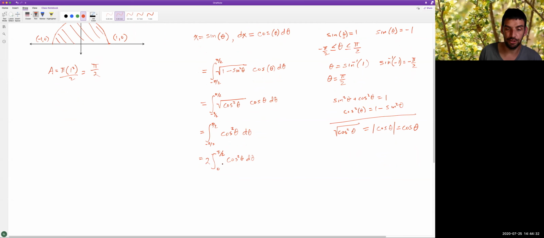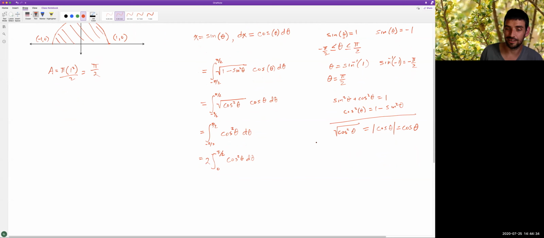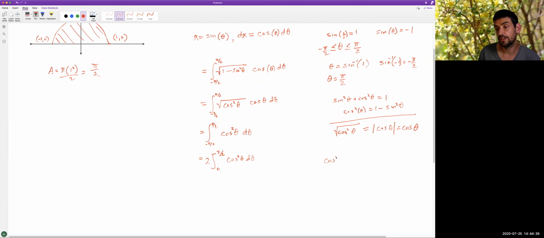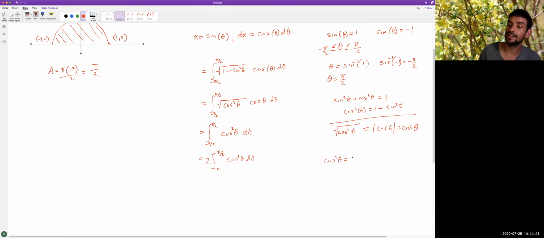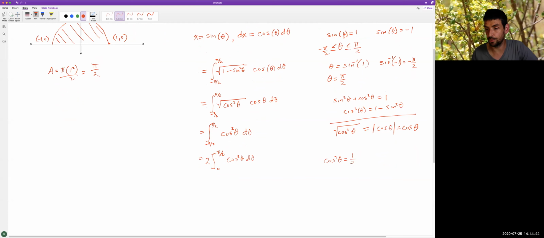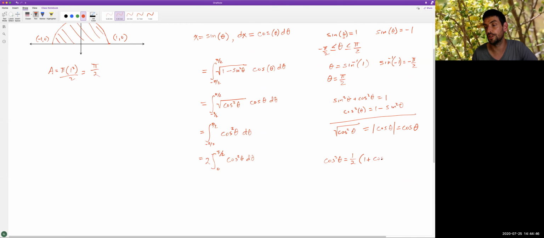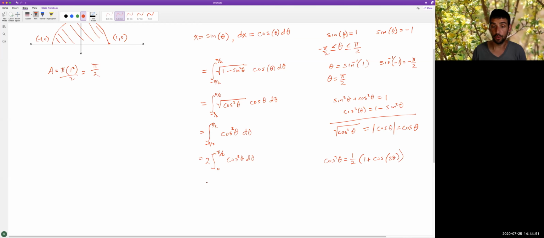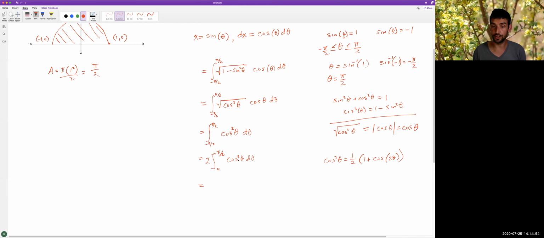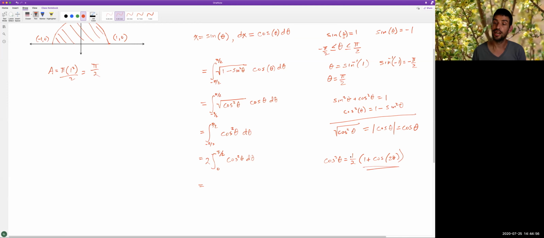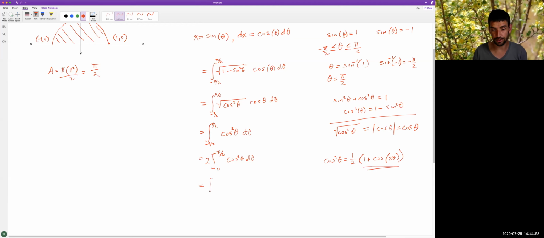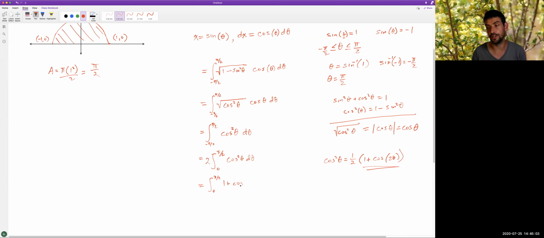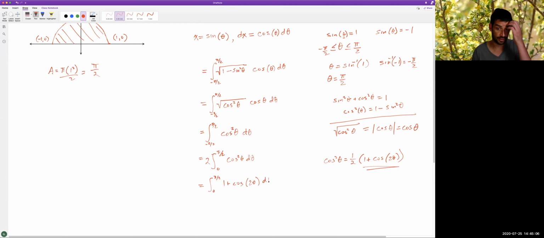I like it. Usually computing with zeros is easier, although in this case I don't think it makes too much of a difference. And then I used this, one of our identities we looked at in a previous video. This is 1/2 times 1 plus cosine of 2 theta. So I'm substituting for cosine squared. In this expression I've got a 1/2 and a 2, so those two things are going to cancel each other out, or become a 1, I should say. And I've got 1 plus cosine of 2 theta, d theta.